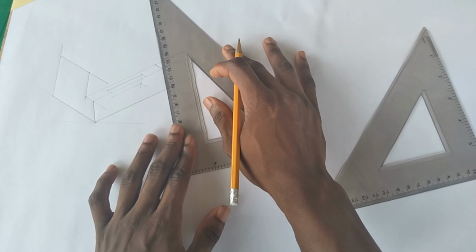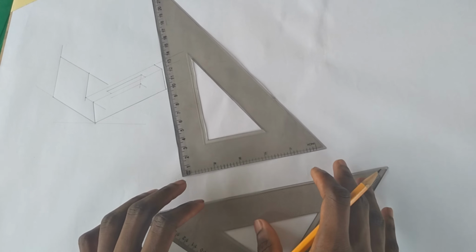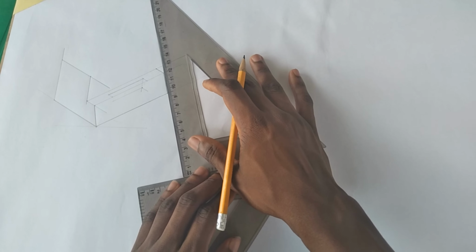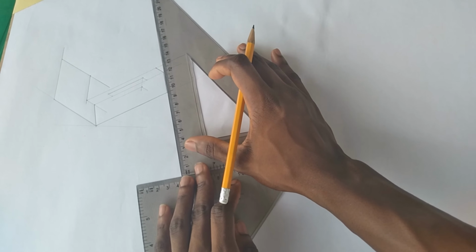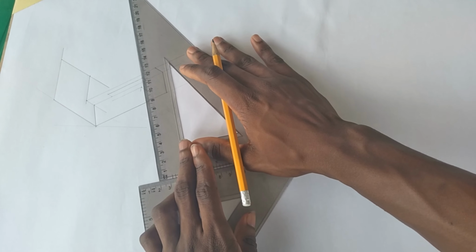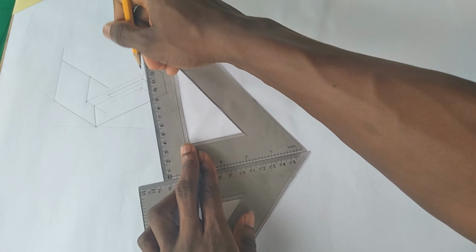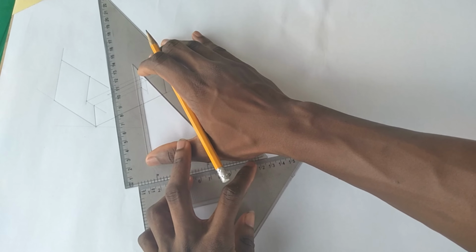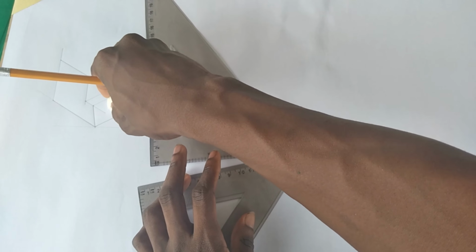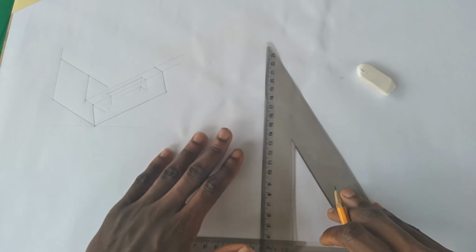So position one along it like this. Then I'll support it with this one. I will support it this way, just at the edge of it. Then you support it. Then you move. It's at this side. Then you draw. Move on to this side. Then you also draw. So now we have our parallel lines.